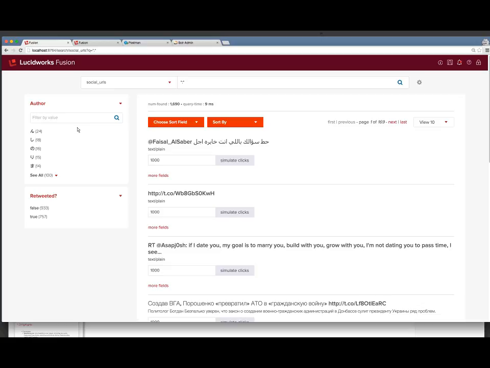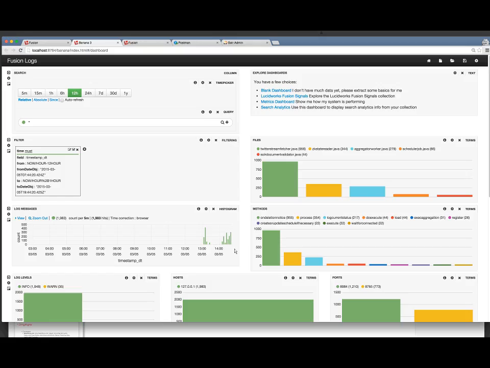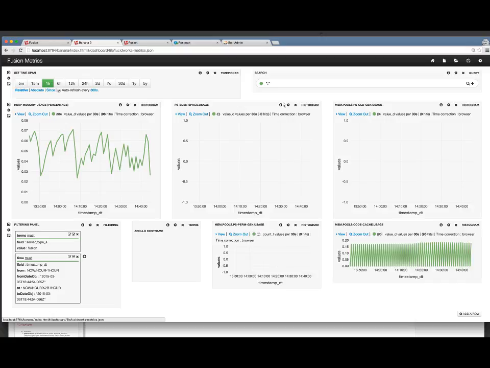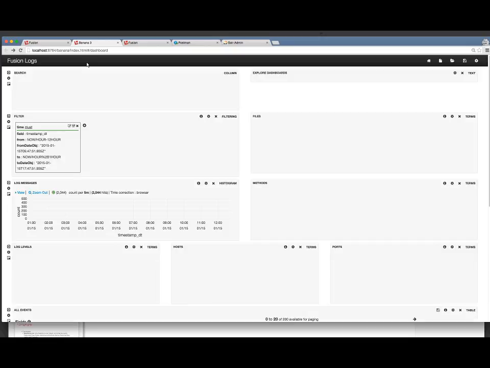So again, in that whole dog food theme, all of the logs that we are producing within Fusion are coming back into Solr as well. You do not have to set this up separately. You just deploy more Solr, and now you've got search across all of your logs. You've got search across all of the system metrics that are happening within your system around things like garbage collection and permgen usage and on and on. And in fact, you can customize this as you see fit because of the way these dashboards work.